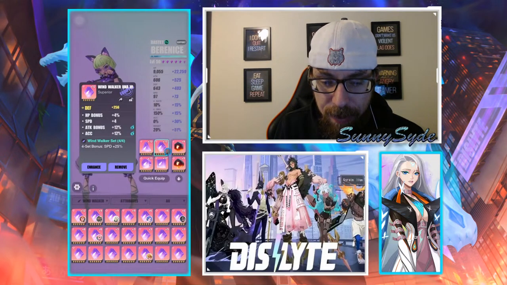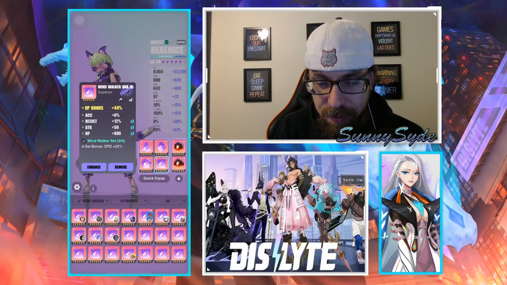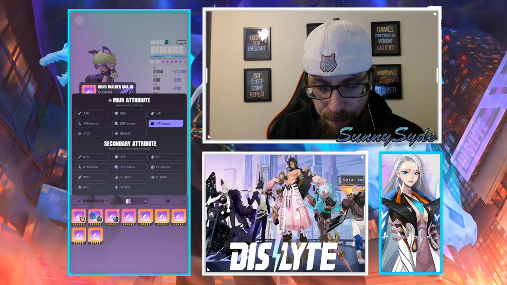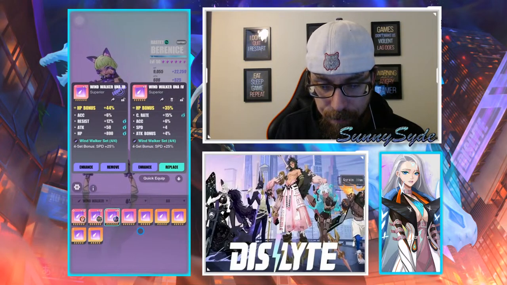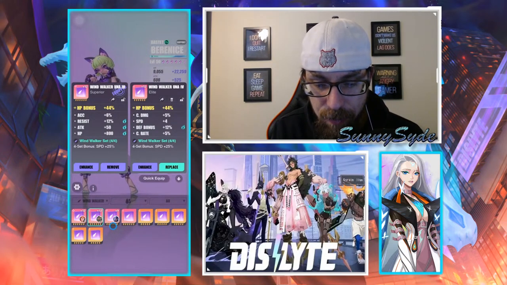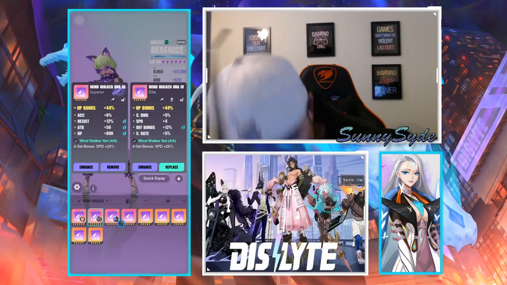So we moved up just a little bit. Now we're at 170 speed. That has 0 speed too. Let's see, HP bonus, boom. So that has 1 speed. That has a whole bunch of crit rate, just 1 speed. So I have HP and resist on that. This is defense bonus. Is that set again? Yeah, that is set again.